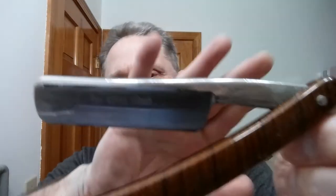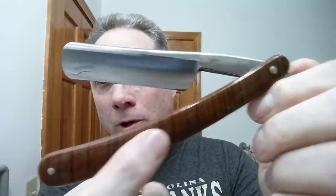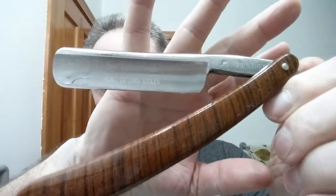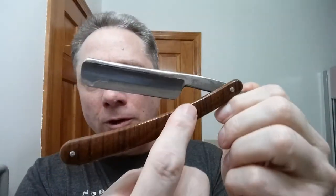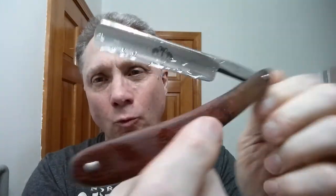Now my first ever ZY — this is my ZY 430 faux wood, but it is beautiful. This is a stainless steel razor, hollow ground, shoulderless, and just a marvelous razor. Excellent — could be a daily shaver without a doubt. Then I recently picked up my ZY Grand Slam. This is a real wood handle, metal spacer, hollow ground, stainless steel razor. I don't really seem to have a problem shaving with stainless steel razors.